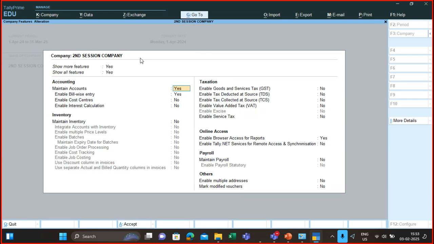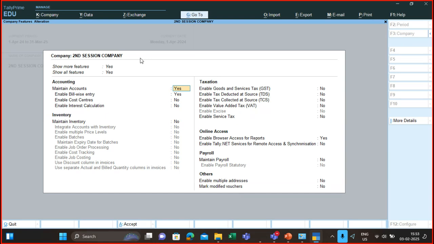Tally was introduced by Mr. Bharat Goenka, who is the developer of Tally. When they introduced the first version, that was Tally 4, then Tally 4.5, then 5. Between 4.5 and 5, there were drastic changes. Previously, there were accounts and inventory, if we wanted to maintain inventory, if we wanted to maintain accounts.